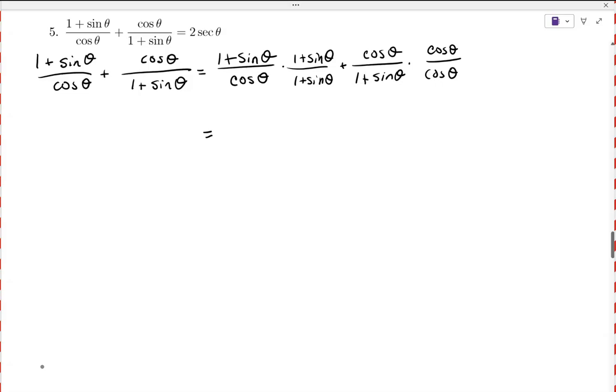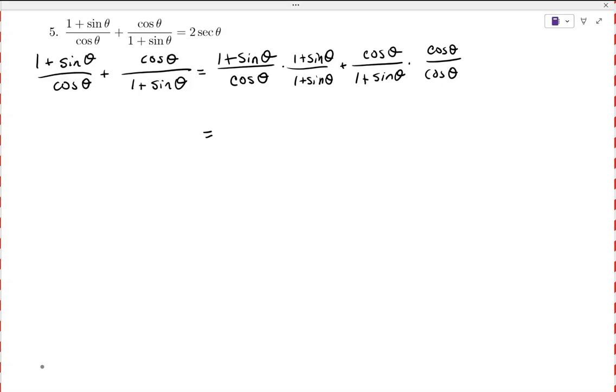So far, so good? It's a good first step, right? So again, that's the whole reason why we chose to work on the left-hand side. It's because there actually is something, honest to goodness, algebraic to do. And honestly, most of the work in this problem is going to be algebraic.